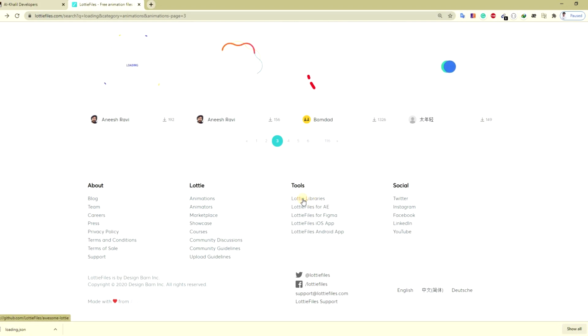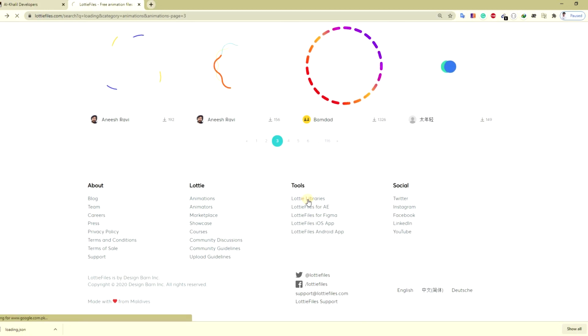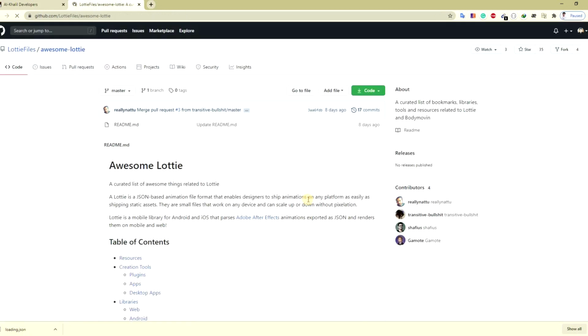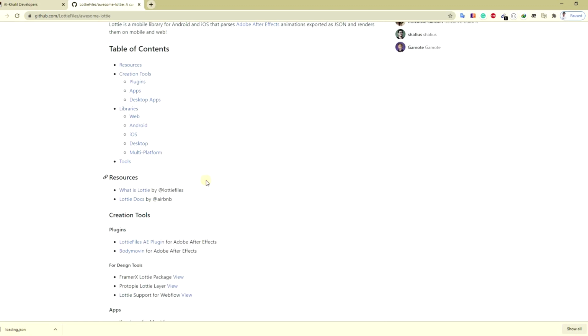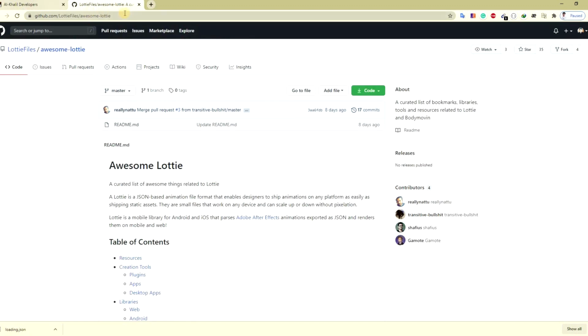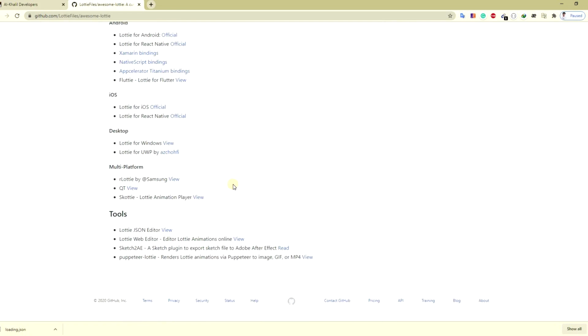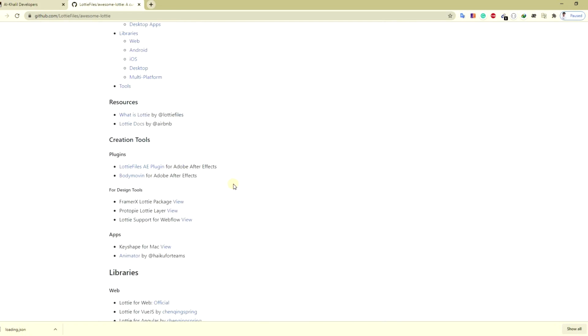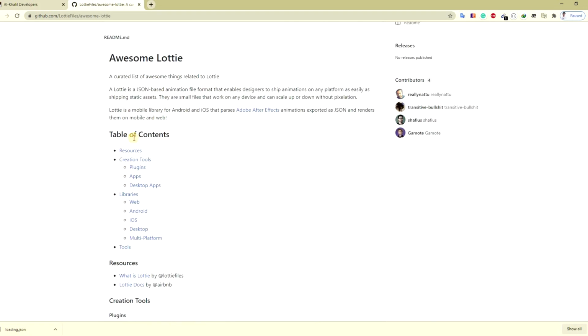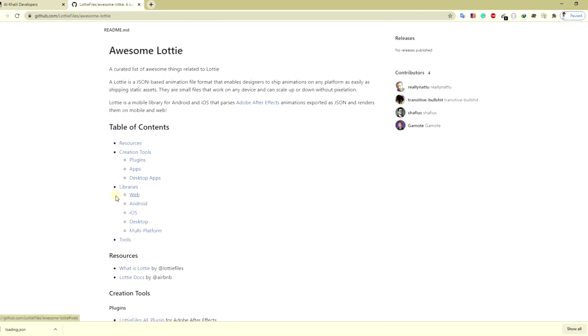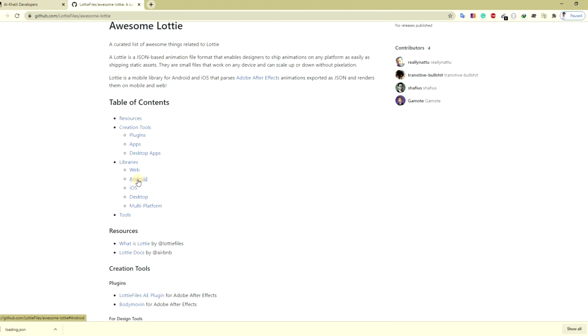Just click on Lottie libraries, and it will maybe give us some dependencies or library links. Okay, the GitHub link is opened here. So go down, and here we need to find the library for Android. Yeah, here we have Android libraries. Just click on this Android.